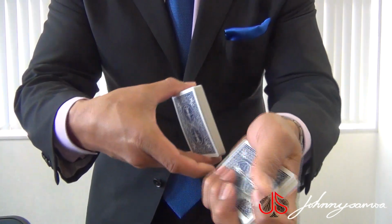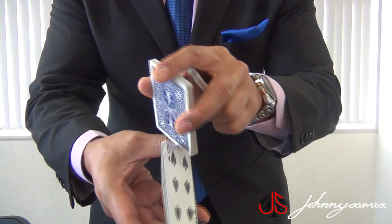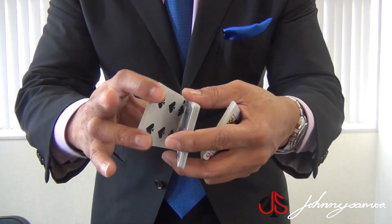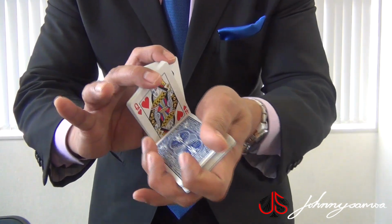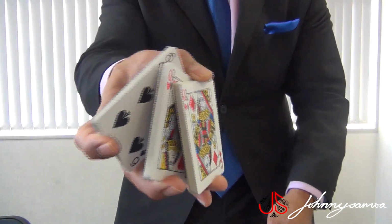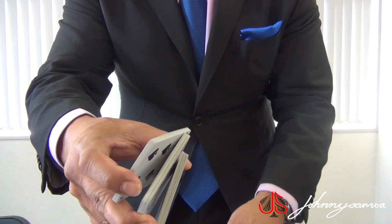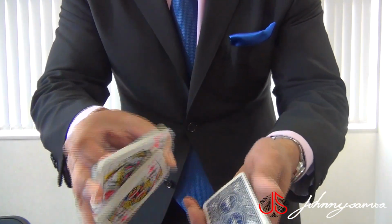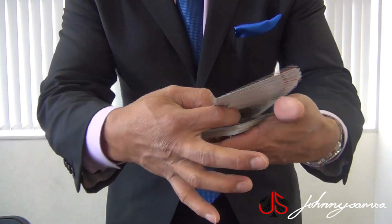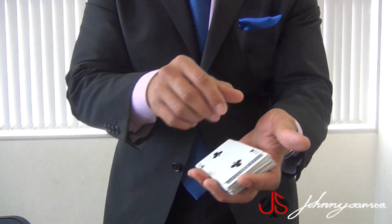One, rotate forward, hold. Two, rotate backwards, your thumb and middle finger hold them, rotate. When it gets to there, this finger will hold the top pack, middle finger will hold the middle pack. Put this pack on your thumb and your ring finger will hold. So basically you've got the cards like this. Now next step is rotate this forward, put these cards on top, hold on to the bottom one, do a fan, bring it over the top, swing it around and bah! The cards will always be at the top.